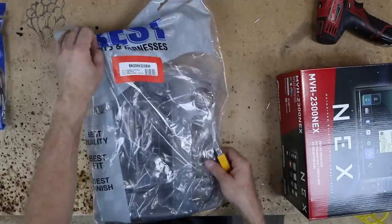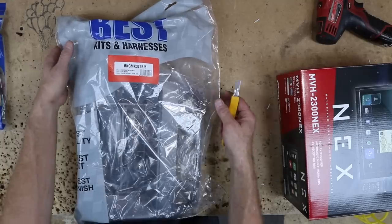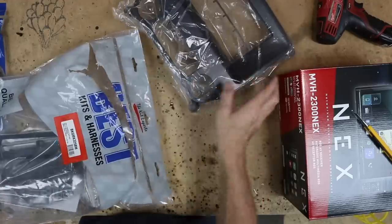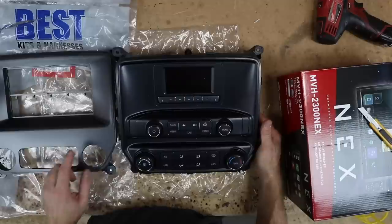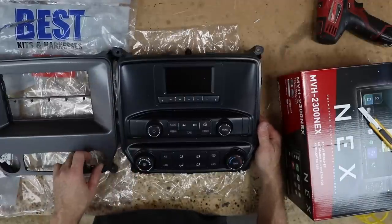The dash kit is going to be the BKGMK325BM. All it needs is a W, right? So inside the bag is another bag, and inside that bag is the kit. Now comparing the two, this one is a slightly different color than this one, but it's not bad.